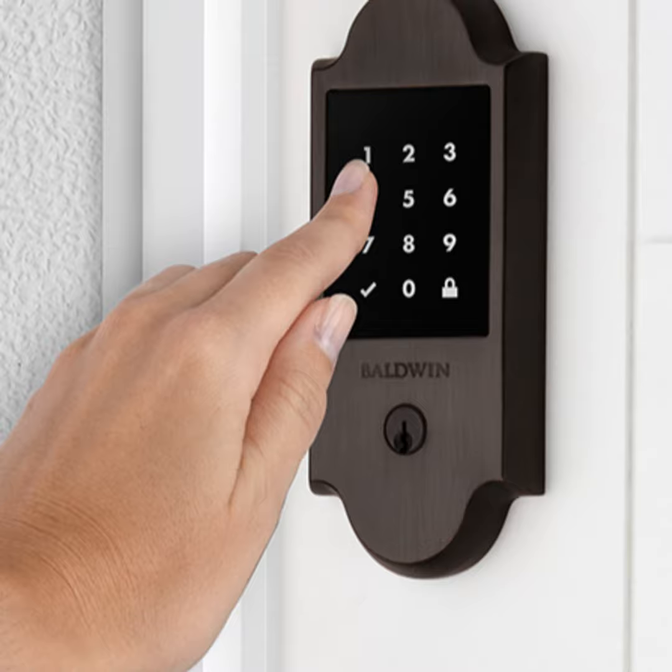Yeah, so what I'd like to talk about first is our Baldwin Evolved product. That's a product we launched back in 2017, and it is a Bluetooth technology. What's nice about it is that a lot of electronic locks on the market today look like an electronic lock. There's not a lot of style there. So really taking a page from Baldwin and our legacy and our history, we've combined the keyless entry, but you also very much have a beautiful lock, a beautiful style.